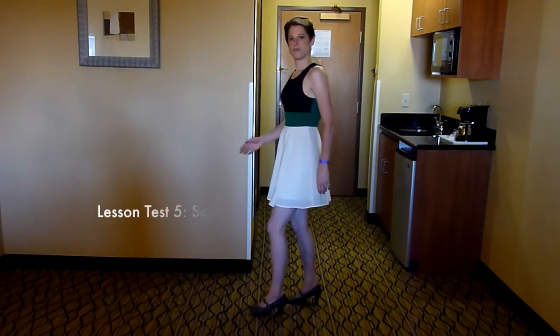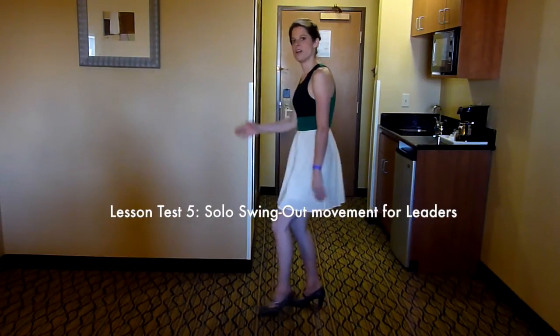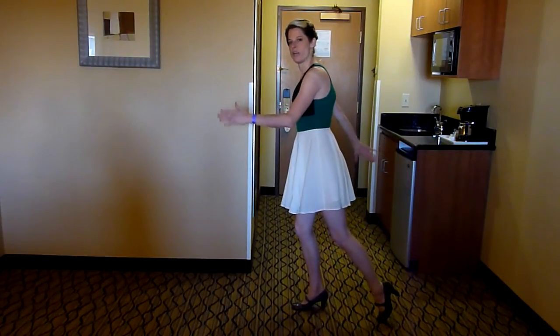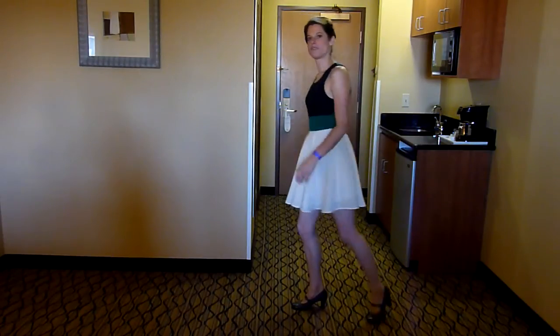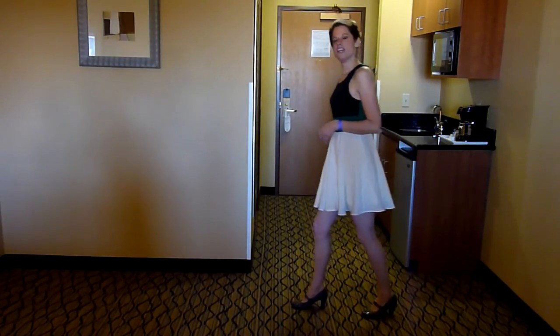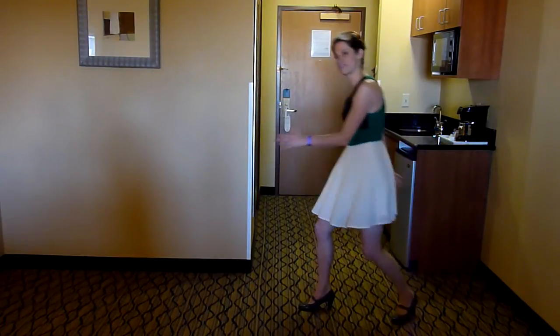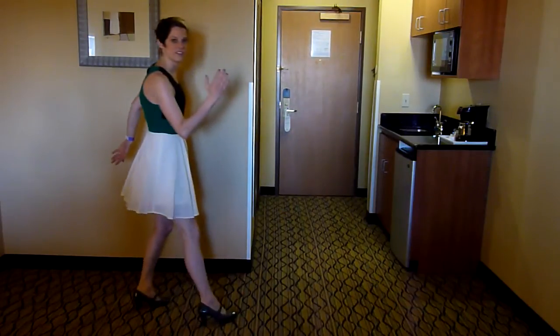I'm going to break it down for the leaders as well. So leaders, we do a left foot rock step on 1, 2. Now we're going to use the arm switch after 2, which is also an up, and our arm swing there to do our turn into the triple step, just like we would do on a swing out. So I'm going to have a wrap step on the left and turn around.